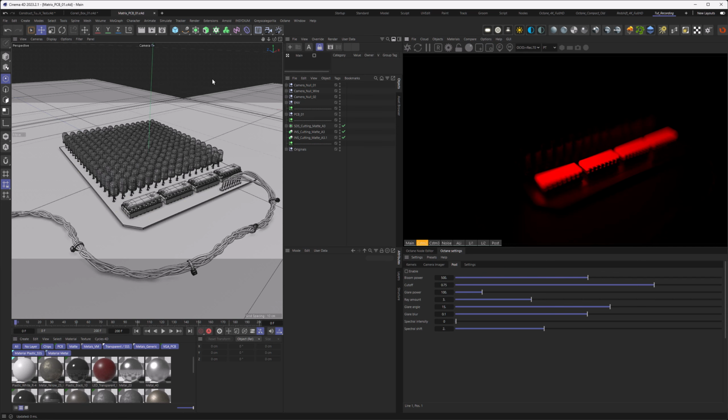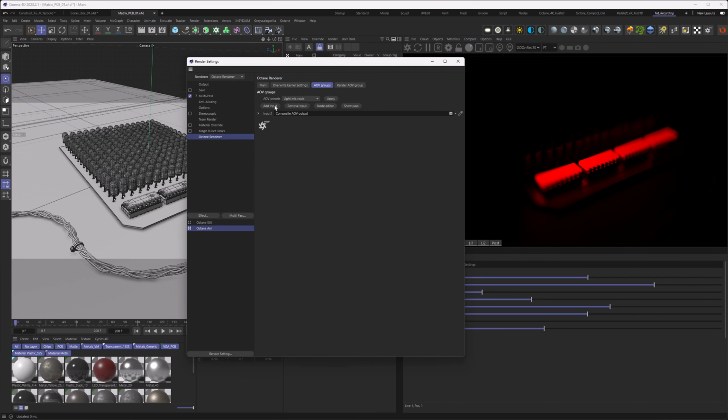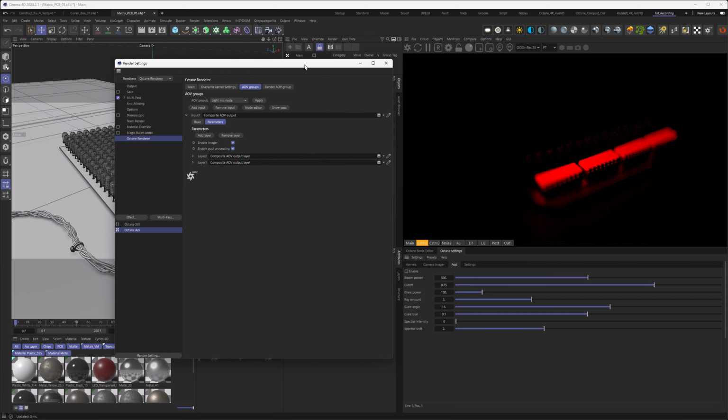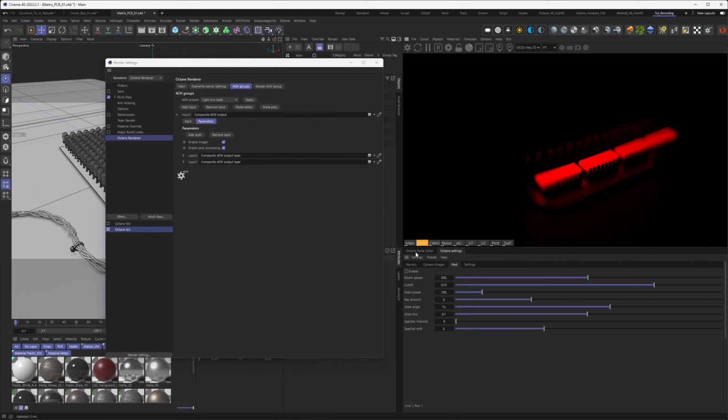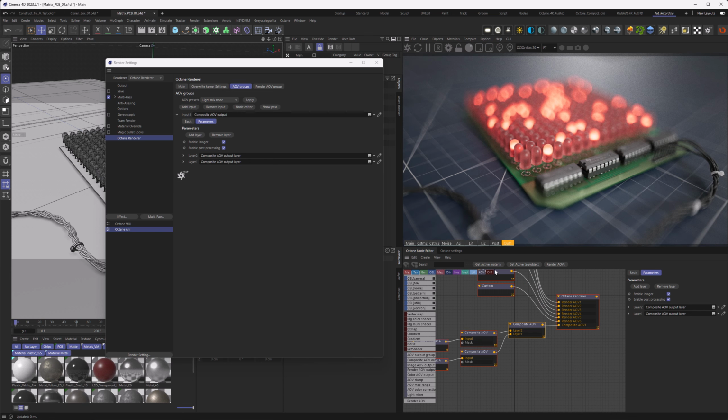So let's set up our system here by going to the group AOVs and add an input. Go to the input, add layer and add the beauty. And we will need another beauty layer. So let's add a second beauty layer here and then actually go to our nodes and to the render AOVs here. Now again, right click auto arrange here. And then let's view what we have on the out channel.